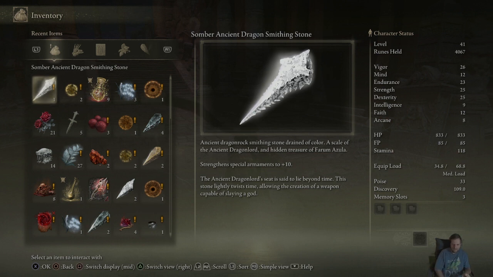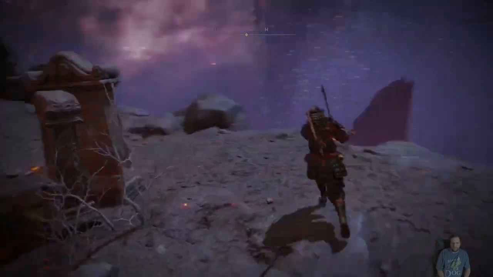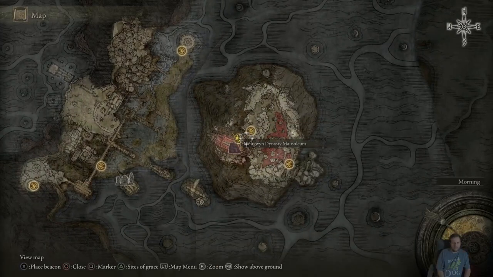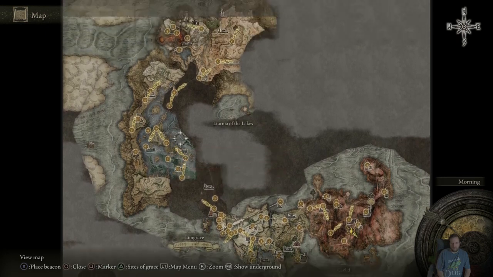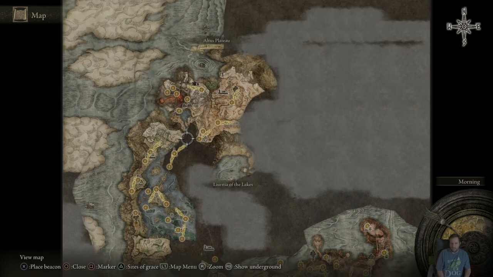I'm going to come back to that much later, but this whole thing about lightly twisting time, that's not just thrown in there. There's a reason for that, and I'll discuss it when the time comes for that. But for now, let's see, I got my weapon up to +6. Can't do 7 just yet.